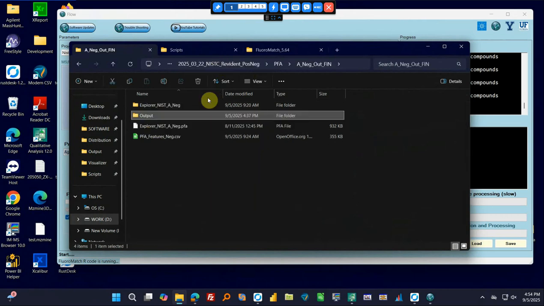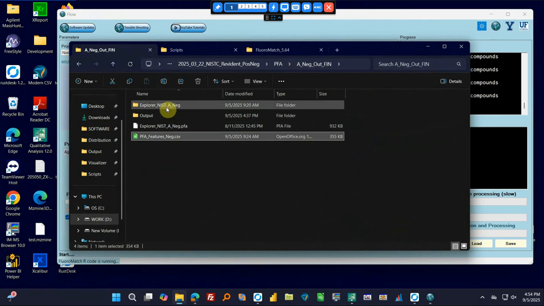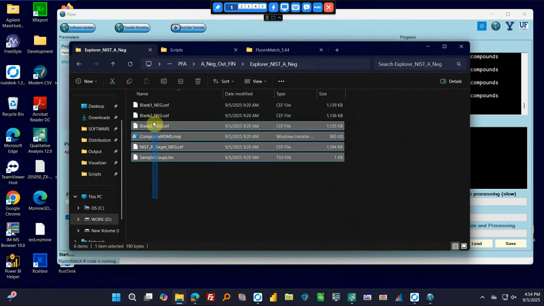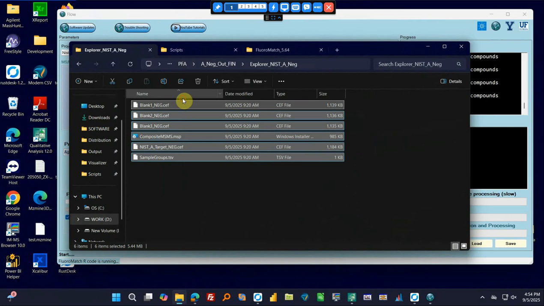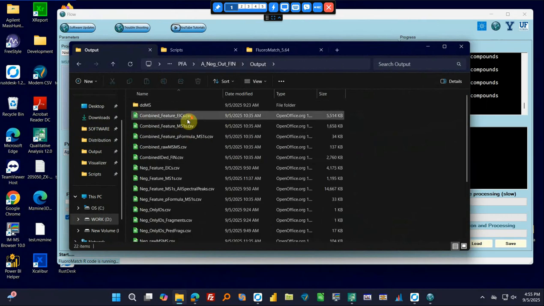This is slightly different than you're used to, only in the sense that the PFA file will also be moved here. So it'll also be in this project, just so that you have it there as well. You'll have your feature table, and then you'll also have the unzipped chef file that has all the different files that are within your project file. And then in your outputs, you will get your final outputs.